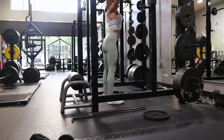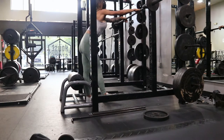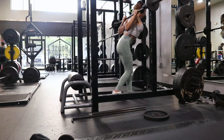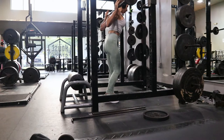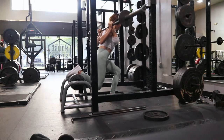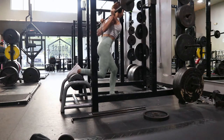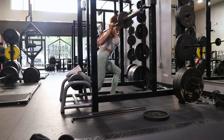Look at my legs when I'm doing this — I'm not using my legs to catapult the weight up, I'm only using my shoulders. My goal was 10 reps but I didn't have a spot and was incredibly sore, so I got about seven to eight. I did four sets of shoulder press, and then immediately — with only about 10 to 15 seconds rest — went straight into barbell Bulgarian split squats. I hate this exercise, which is exactly why I do it.